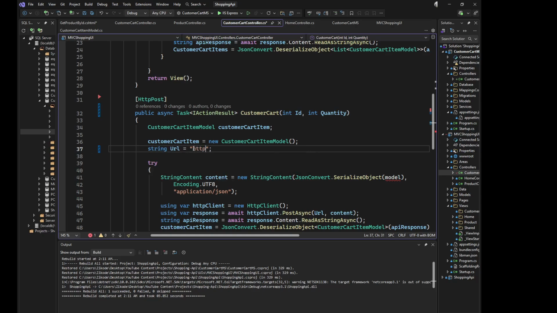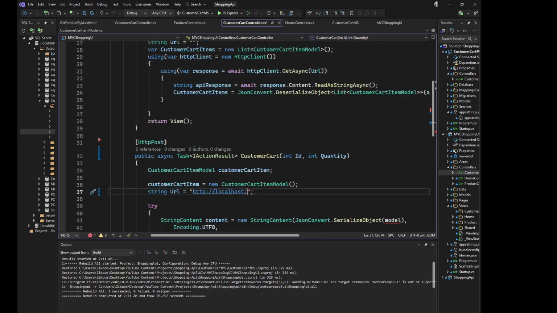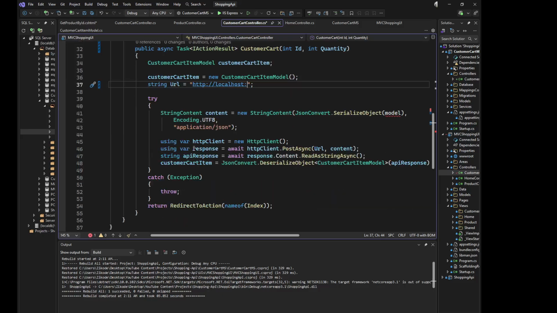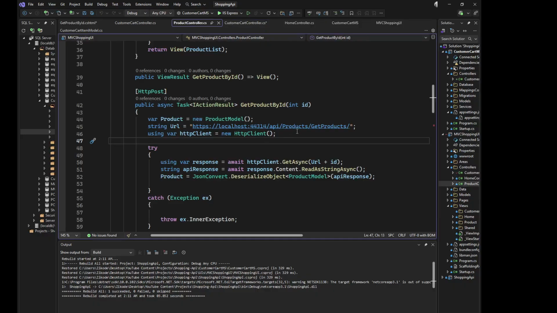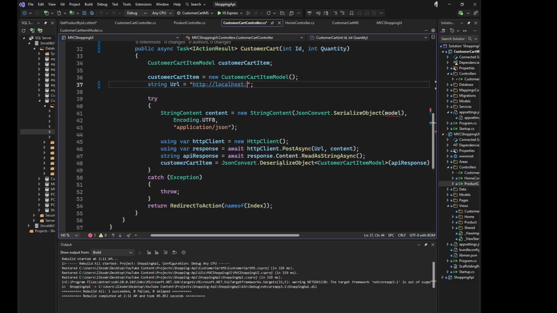This will be an HTTP localhost, and then now we need the port number. So the port for product is that. I'm just going to copy that across and paste it there.